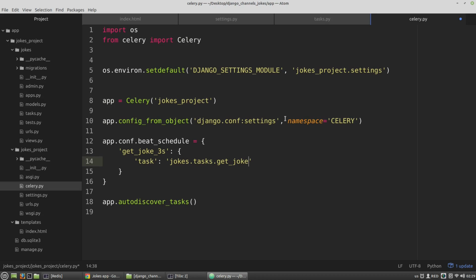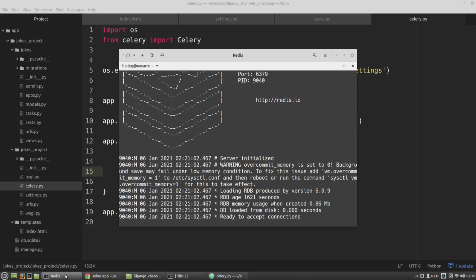It's a path. And the second key is the schedule, the period, 3 seconds. And that's all. Let's test it. So you have to have the Redis server started.